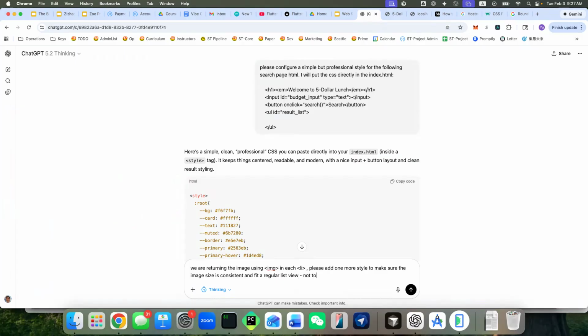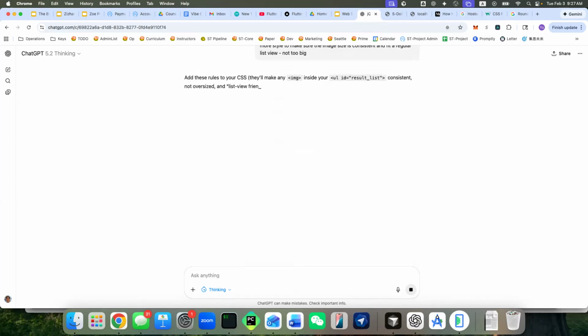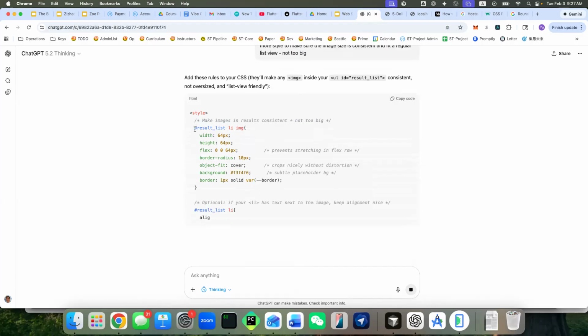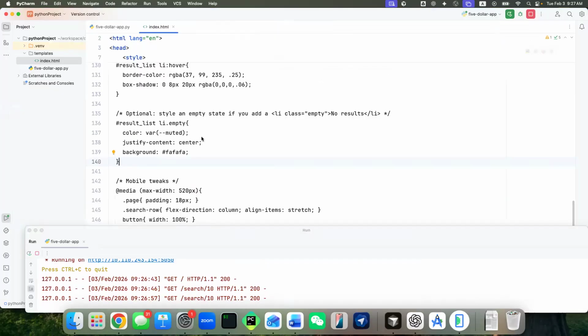Basically not too big. So they will need to do something about the style here. They specify it because they understand we have a result list. So they do this. Let's just add this into our style.